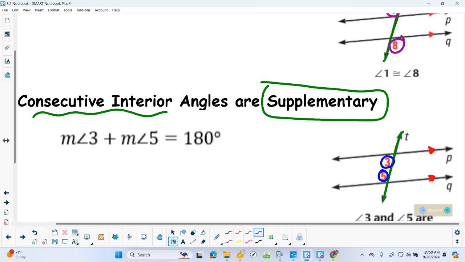Now before we start doing these, remember, geometry is the gift that keeps on giving. You're going to see vertical angles today. You're going to see linear pairs today. Let's review it. What do you know about vertical angles? They're congruent. What about a linear pair? They equal to 180. So those are going to pop up in some of the problems too. Just to kind of warn you, you're going to see those. So again, these relationships of congruent and supplementary are only if you're on parallel lines. You're going to be on parallel lines today.